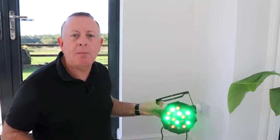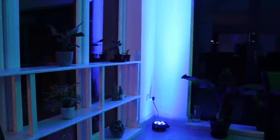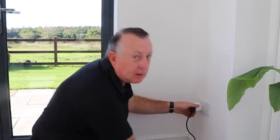So when we first moved in, I installed these theatre type lights that I had in my store just to put in the corners and give a little bit of colour and a little bit of ambient lighting. And although they worked out fine, they're not really suitable for the job, and it's time I upgraded them and did something a little bit more permanent. So these are going to have to go.